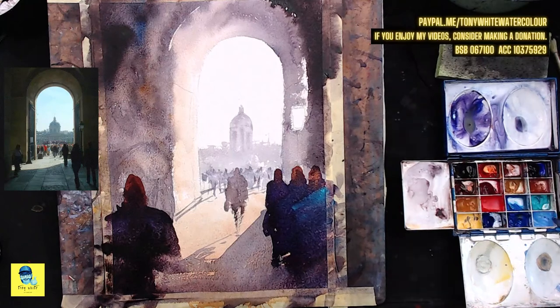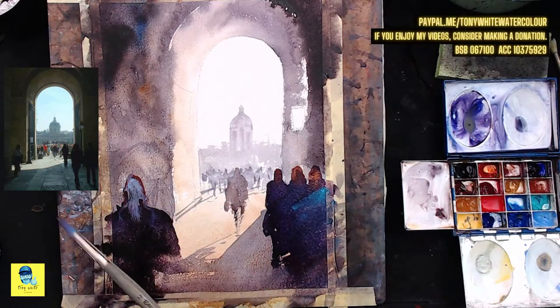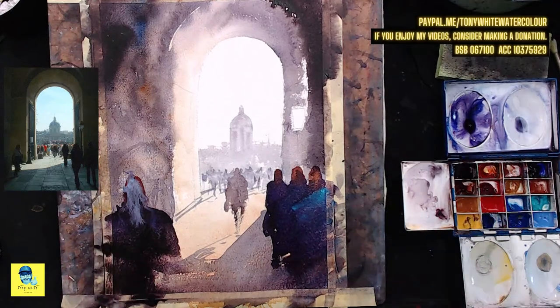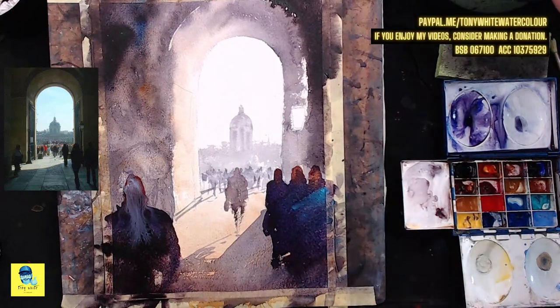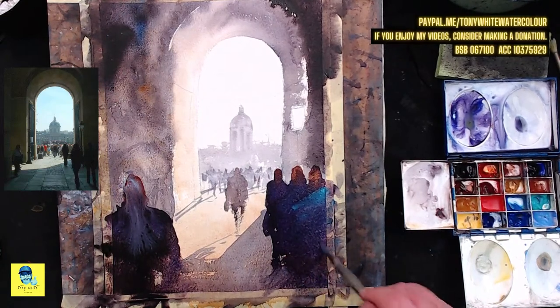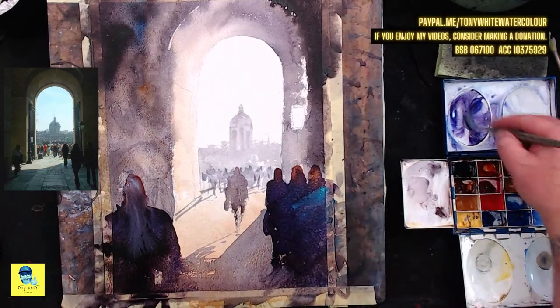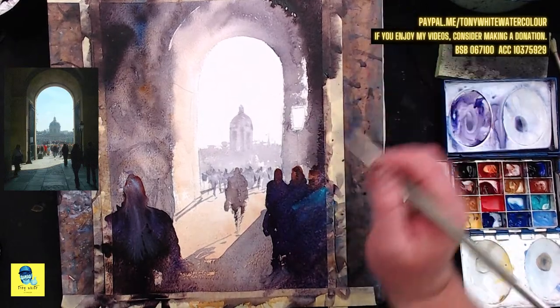And what you can do, just whack a colour in somewhere and a bit of water. Just let it trickle. Let it do some stuff. It's a bit of lavender. We'll see what happens. It's part of painting. You just go with it and see where you end up. And go from there. So same over here. I like all that disappearing. I like it. It's nice. So I do want to just mess up these bits a little bit more.